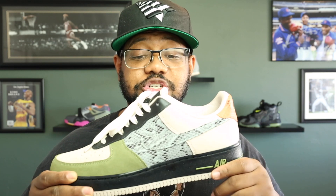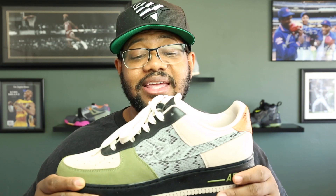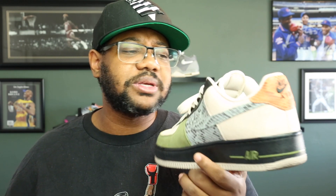I get a lot of questions about what the shoe is — it's a Nike ID shoe I had made a couple of months ago. The Nike By You program released the option for the snakeskin patterns and then they would take them away. I tried to make this particular shoe, had it saved, but couldn't buy it because the window had closed. I thought it would be a week or two, but it took about a month before Nike released the options again. As soon as I saw them, I jumped on it and got the shoes maybe three weeks later.